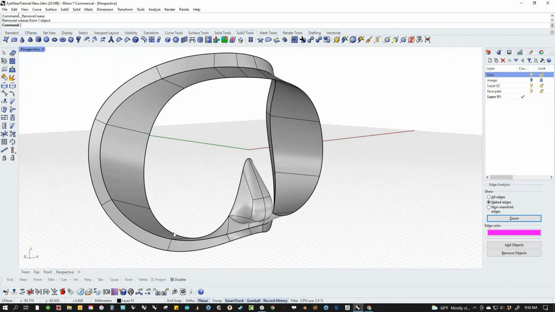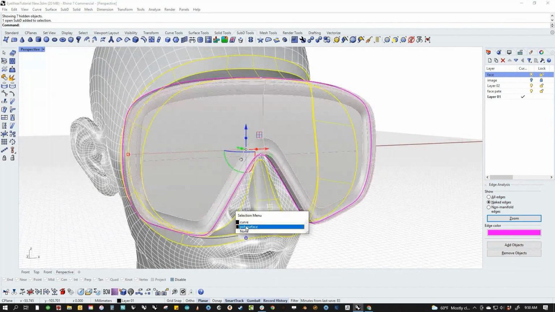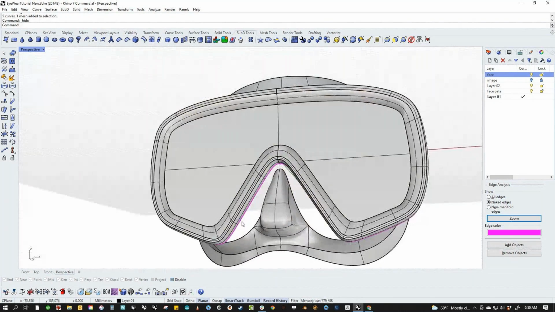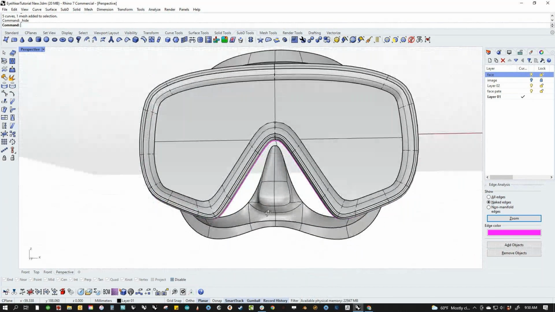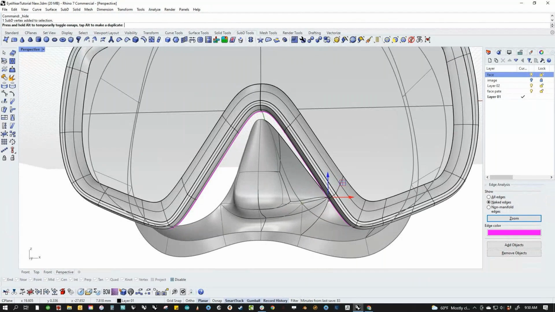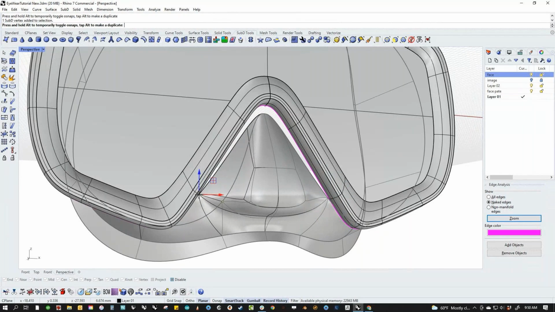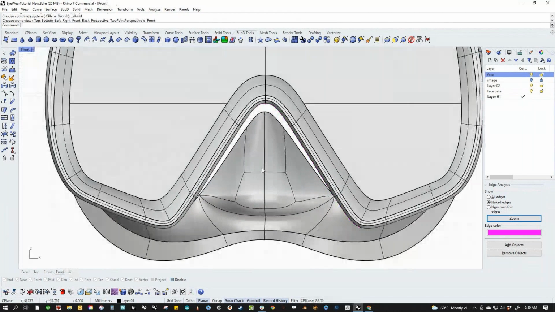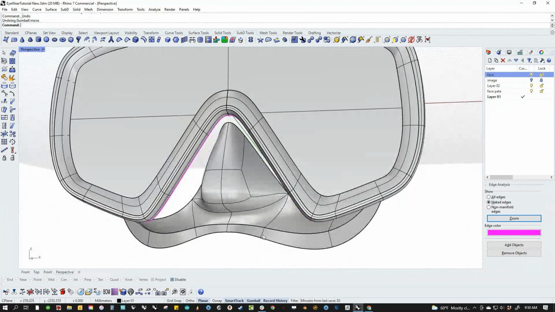So what I would probably do at this point is bring the mask back and then take a look at how these two things are starting to relate. And I probably would want one more edge loop between here and here. I could probably just drag this, you know, like that. Could probably make that work. In fact, I don't hate that. It's a little, I don't know, the nose is a little flat, so maybe we back off of that.